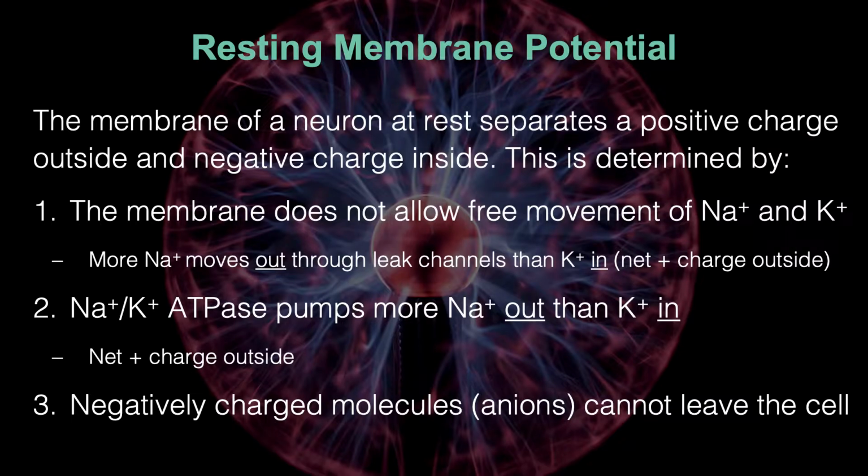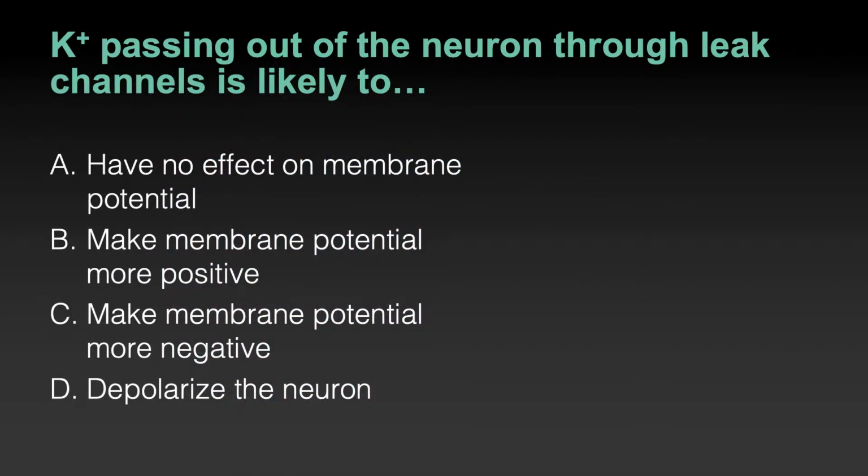So I'm going to ask you another quick turning point question that builds on this a little bit. If you are inside a neuron and you're looking at the things in the environment, you see a lot of potassium. If some of that potassium started moving out, what would you experience? What would be the result of that potassium moving out of the cell as far as membrane potential is concerned?